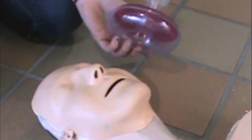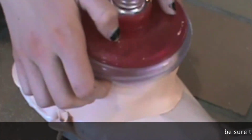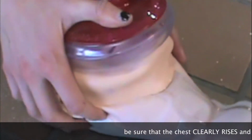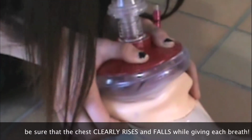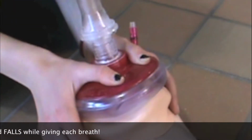I will perform it on the dummy. You take the rescue mask, place it over the nose and mouth completely, creating an airtight seal, while making sure your thumbs are parallel. You tilt the head back, and now you're ready to administer each breath. 1, 2, 3, 4. 1, 2, 3, 4.